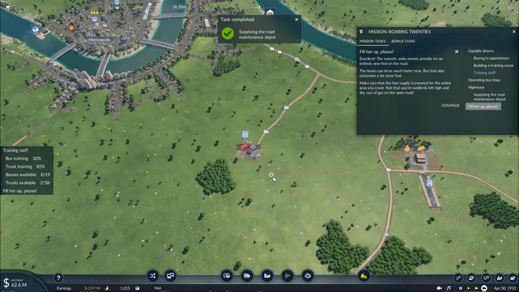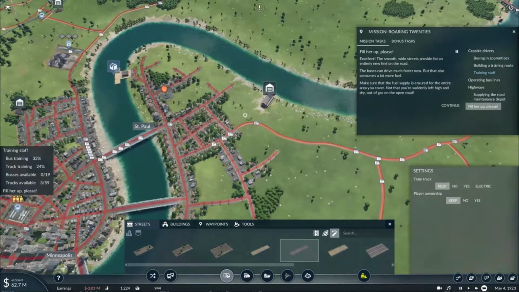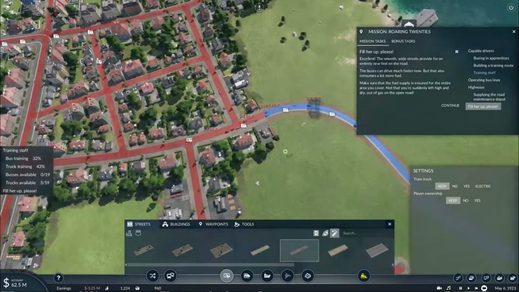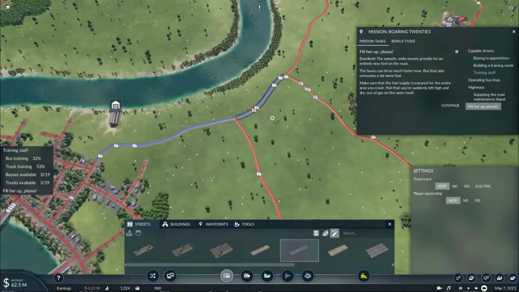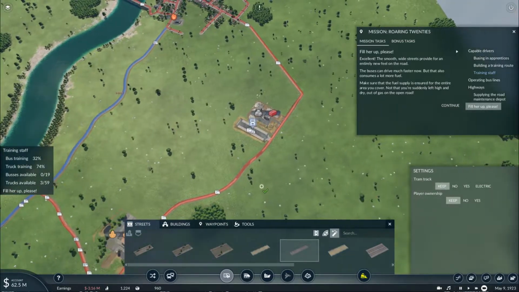Excellent. The smooth, wide streets provide for an entirely new feel on the road. The buses can drive much faster now, but that also consumes a lot more fuel. Make sure that the fuel supply is ensured for the entire area you cover, so you're not suddenly left high and dry, out of gas on the open road.